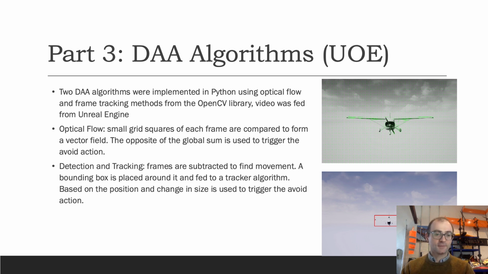The second algorithm they suggested was tracking. There are quite a few off-the-shelf trackers available in OpenCV, which allow you to do things like face tracking. However, the first thing that the tracker algorithm needed was a region of interest, a square of something that you wanted to track. This gave us a little bit of a problem because the academic research didn't provide a method to do that. However, I did manage to find a simple frame subtraction algorithm which shows that there's something moving within a frame, that you can then draw the region of interest, or bounding box, around to input to start the tracker. So that was algorithm 2.